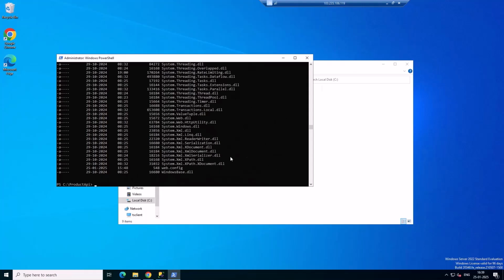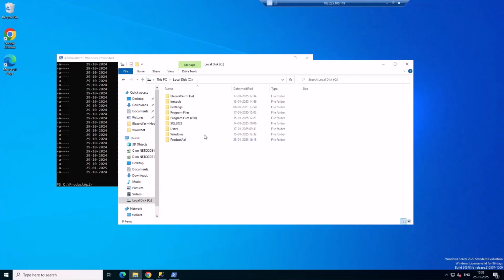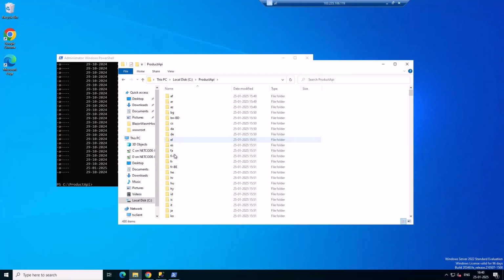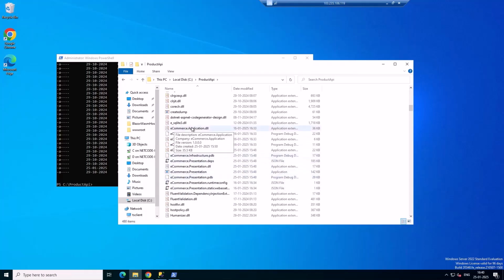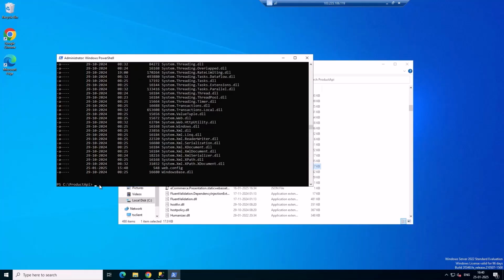Okay, now we're going to run this. Now, which file are we going to run? Because we have a lot of files here. So open it, go to product API, and then let's look out for our presentation.dll file. This is what we're going to be running. So e-commerce application, other one, e-commerce presentation, not this one, this is an application. We want to locate the DLL, so this one. So we can grab this. Then in here, let's say dotnet. Let's paste it.